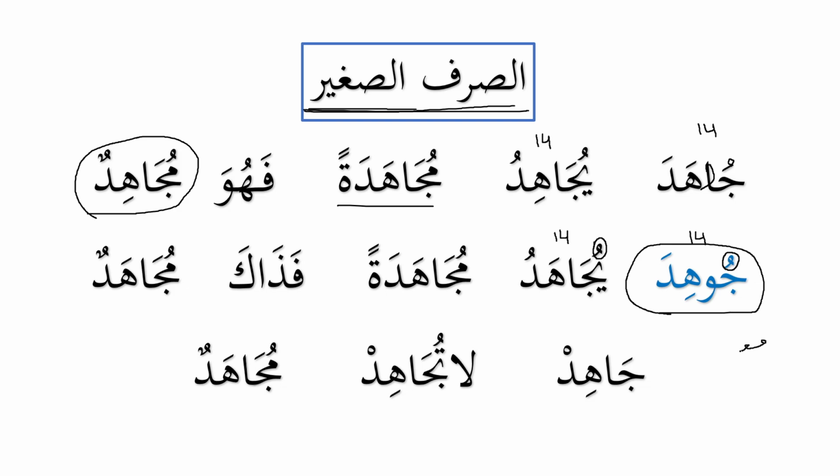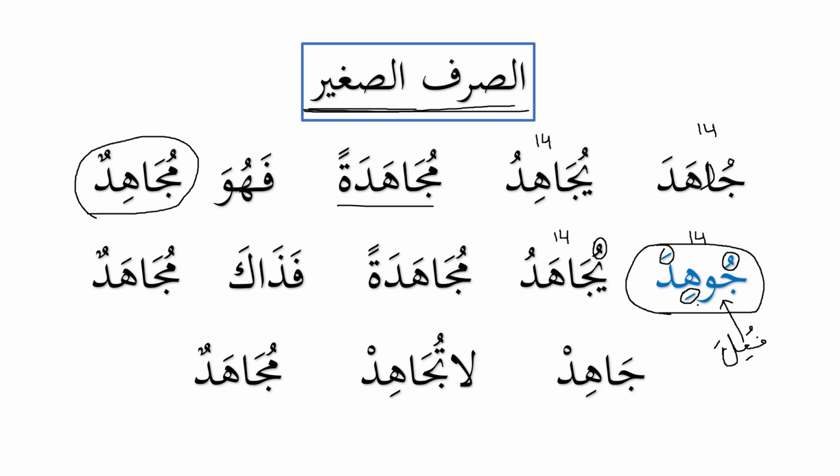Because we know that the passive for the past tense is always on the pattern of fu'ila. Whether it is the verb that has 3 root letters or it has 4 or 5, it will always come on the pattern of fu'ila. So that's why it has become juhida. So we have jim, and that extra alif has changed into waw, and then we have kasra, and then we have fatha on the same pattern as we can see over here. Fu'ila, it has changed into juhida.